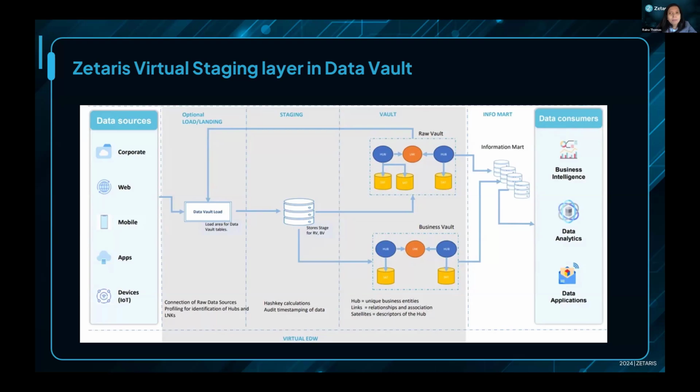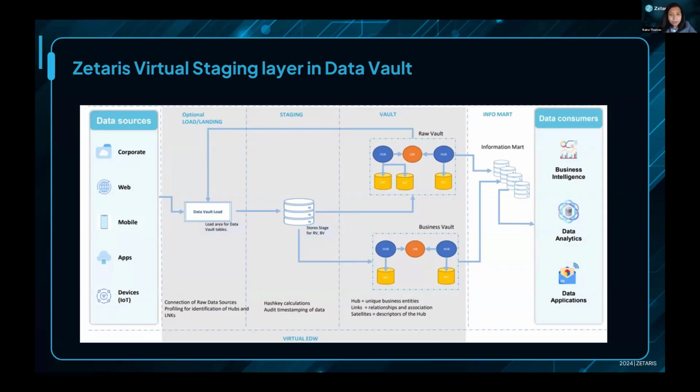It depends a lot upon the ability of your ETL tool on how fast processing is. So sometimes if your database is not optimized or if your ETL tool is not optimized, you end up spending half a day just loading data into your landing layer and then another probably 2 hours getting it to your staging layer. This is for huge data volumes. So the whole concept was, how about we keep the entire staging part of it virtual, and we either build a physical raw vault or we can have a virtual raw vault. And the business vault will again be kind of a virtual view like Kent showed earlier.